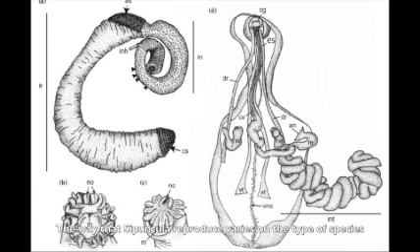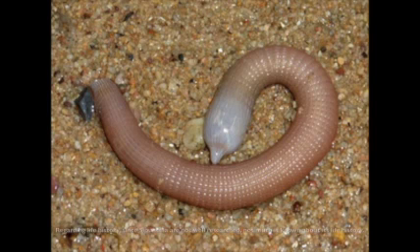The way that Sipuncula reproduce varies on the type of species. One mode of reproduction is asexual budding, where the body is split and a new body is generated. The most common form of reproduction in Sipuncula is where the egg and sperm are released into the colon, collected by kidney-like organs, and expelled into the water, where fertilization occurs outside the body. Usually, Sipuncula develop from eggs directly into miniature versions of mature Sipuncula. Regarding life history, since Sipuncula are not well researched, not much is known about its life history.